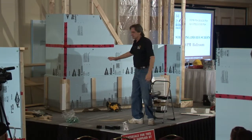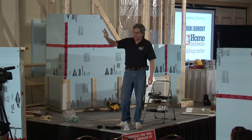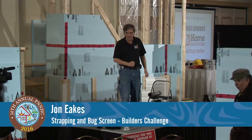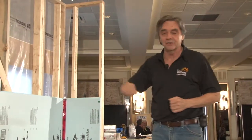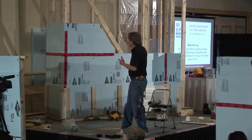So what we have to do at this point, we've got the house basically structurally, the walls up. We've actually sheathed it and weatherproofed it with the tape. And now we want to look at putting some sort of siding on the top. If you get a siding that can actually support 24 inches on center, and not all sidings do, you have to check that out beforehand if you're building to this 24-inch standard. Some of them are just too flexible and they'll wave all over the place or get flimsy. So you may need 16-inch centers, depending on the siding. You've got to think the whole thing through. It's all about planning from beginning to end so that everything lines up properly.